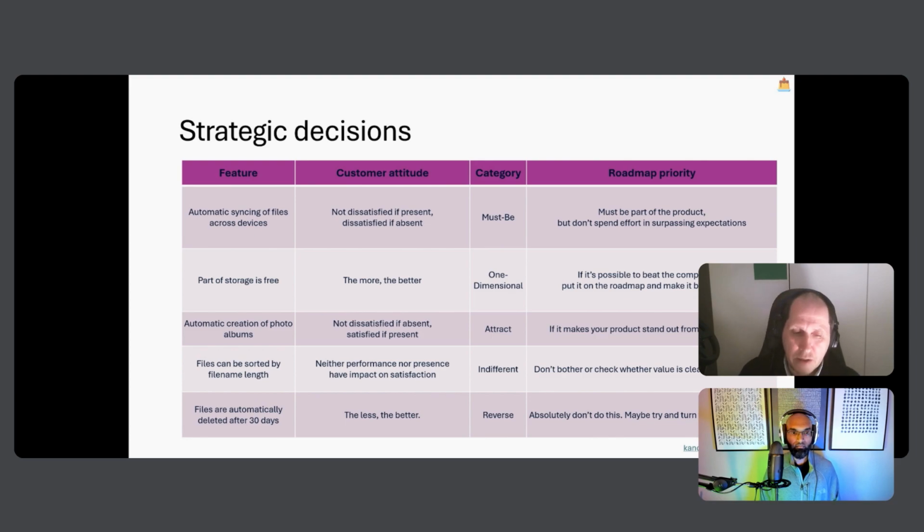There's a little bit of nuance there, because you don't have to work on these features infinitely, in terms of making them perform incredibly well. Must-be features, as I said, do not create more satisfaction the more they perform or the more present they are. Two remote controls is not necessary, one is enough. And therefore it's very interesting to talk with your customers about how they feel about a certain feature, because then you can understand what the threshold is. Where is that line between satisfaction and dissatisfaction? In the case of a remote control, it's pretty easy to understand.